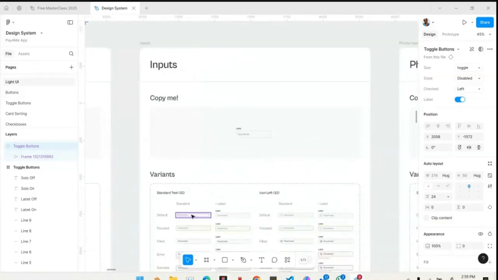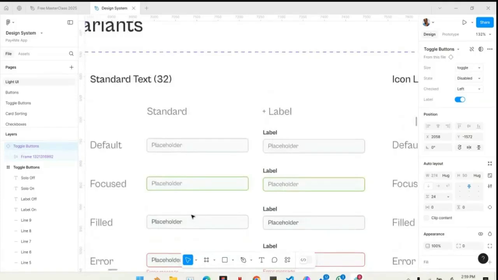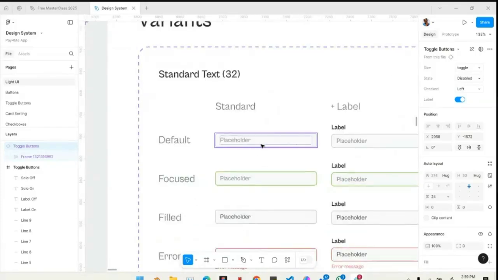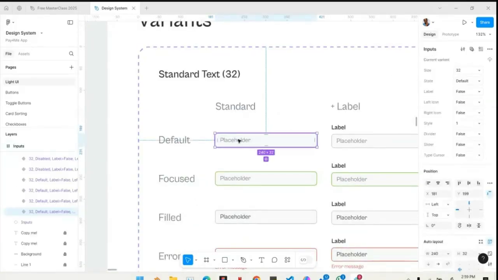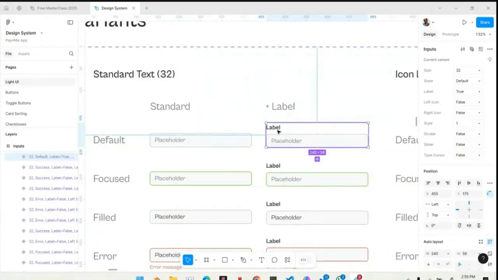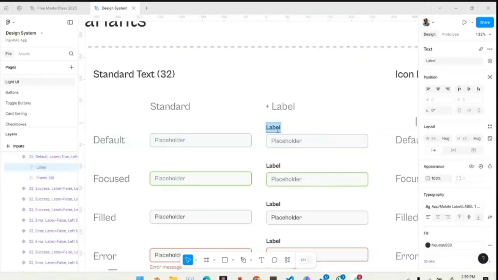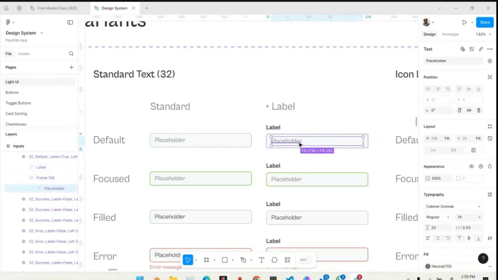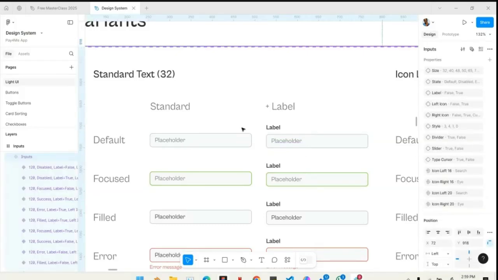Now, inputs. Every input will have its own style. The default style of an input will always be here. But then we have this particular version, and we also have the version that has a label on top. That label just means we can change the text to whatever we want it to be. So if I'm trying to represent you entering your email, I'll just change this text and say email. And that's the end. I've used it that way on another page. And this placeholder means it is the placeholder text. I can just come here and type in username@gmail.com. So the same thing that I did with buttons, I've done here as well.